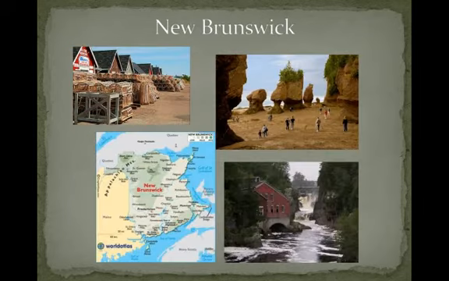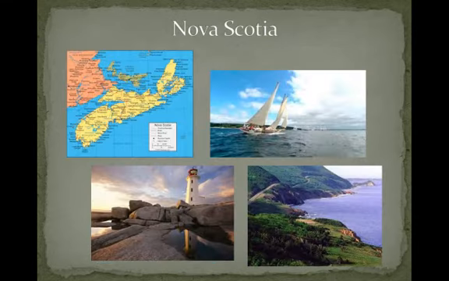Next we have New Brunswick, so now we're moving our way out to the east coast. Here we have industries such as the fisheries and energy, but we also have huge tourism sectors with the Bay of Fundy and all these adventure tourisms that are happening there. Nova Scotia, on the other side of the Bay of Fundy from New Brunswick. Once again, industries such as fishing are big here, but we also have the outdoor adventurism that happens in all of the maritime provinces, in Nova Scotia as well.